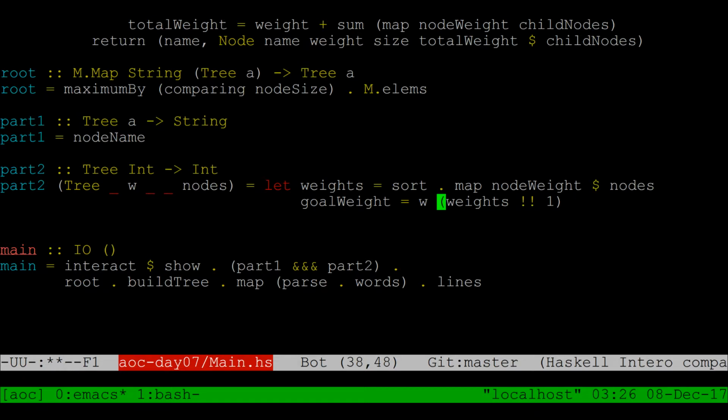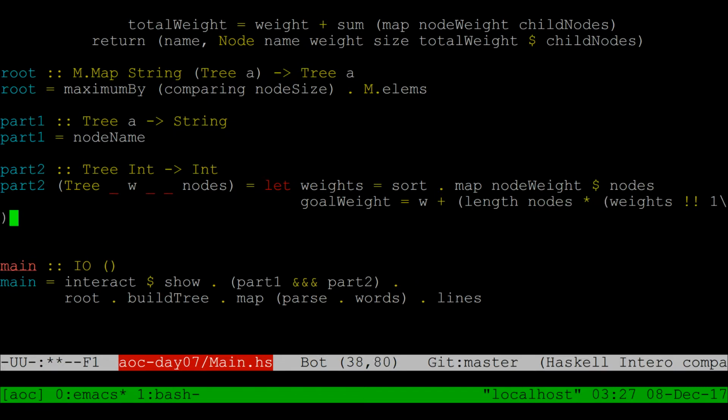So this is actually going to be W plus length nodes times this. Okay, does that make sense? Yeah, right, the second node is guaranteed to have the correct weight.